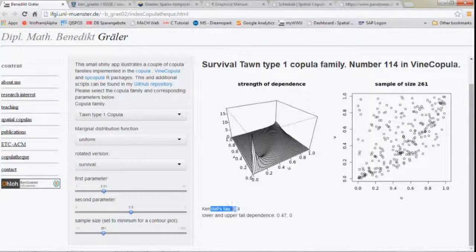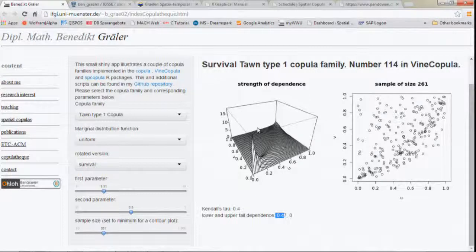And you see here in the copula take, you get a value Kendall's tau, which is the copula-related dependence measure. It's just the rank correlation between two random variables. And you get the output of the lower and upper tail dependence. That is how strongly are values dependent when both values go to 0 or both values go to 1. So if you move into the tails of your bivariate distribution, how strong is the dependence? And here the upper tail dependence is 0, which you can see as well as there's no spike in the upper right corner anymore. And the lower tail dependence is pretty strong, what you can see as well by this strong spike coming up to the very front.